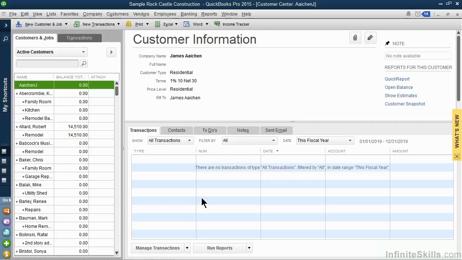Custom fields really can be valuable because they can be used not only on forms like we just saw, but also available on reports that have been customized as well. In their simplicity, custom fields allow us to store exactly the information that we need that's not otherwise available in QuickBooks. And that is actually a very advanced feature.